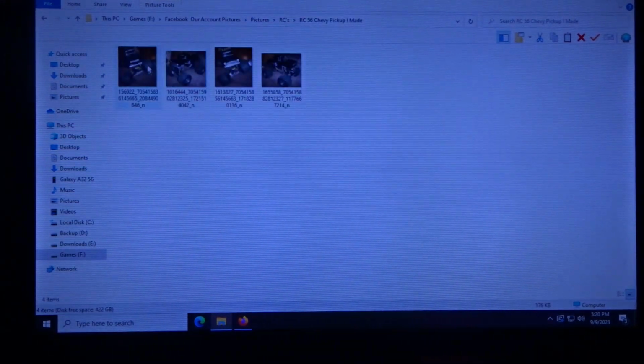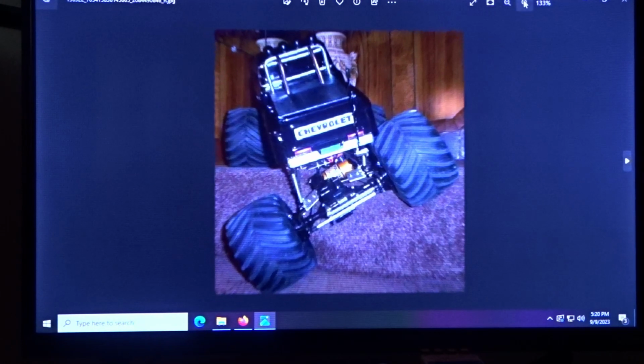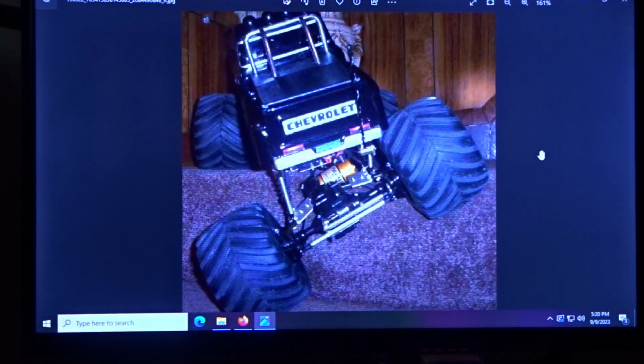And then this was where I started to get into crawling. So it was a 55 Chevy pickup, and this roll bar was completely custom made by myself, and then the Tonneau cover was made by myself. And this one was RatZilla, the original RatZilla.